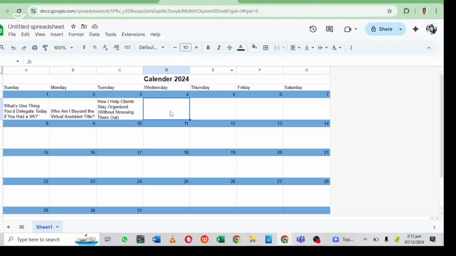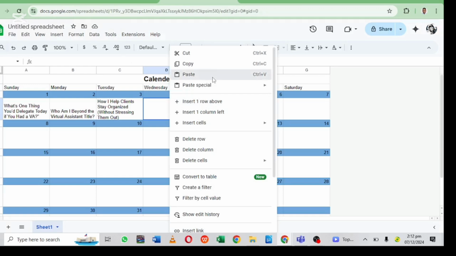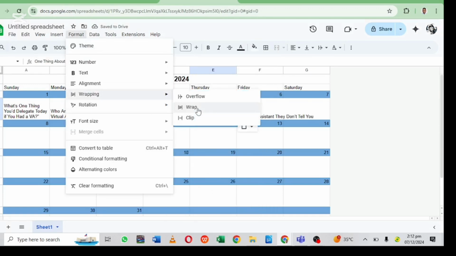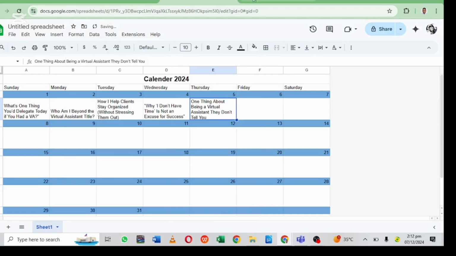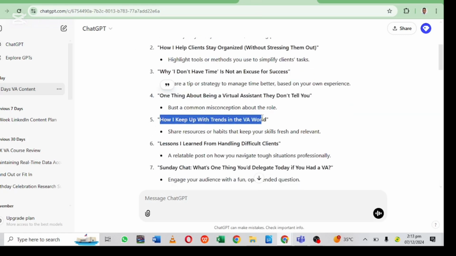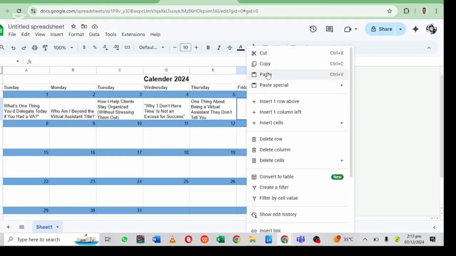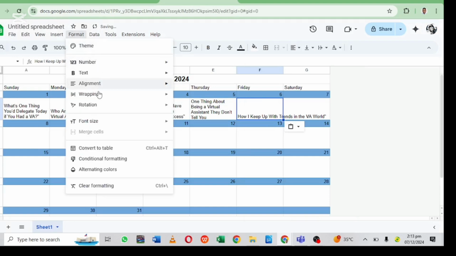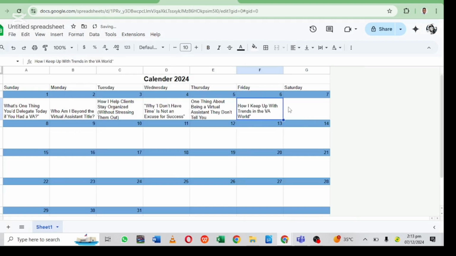And we'll go back to this. Paste. We'll come back to that some other time. Wrap it up. So Friday, we're almost done. Friday is 5th. Okay, copy, and then we paste, format, and wrap.